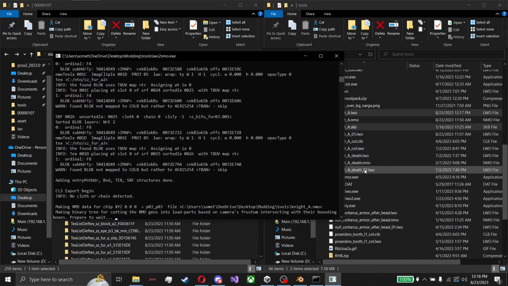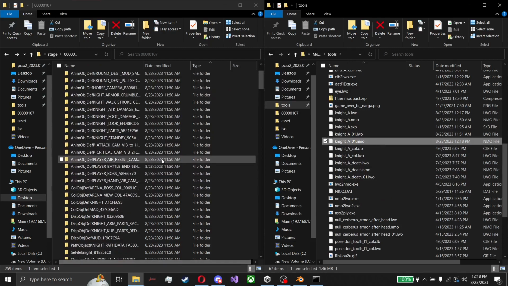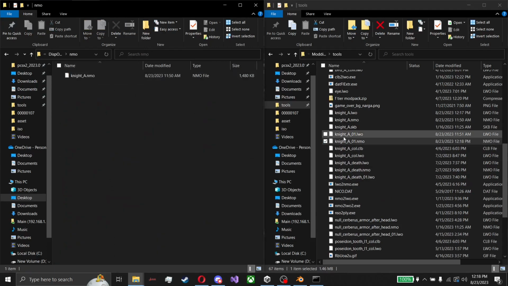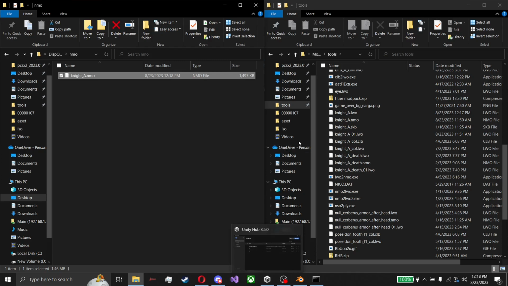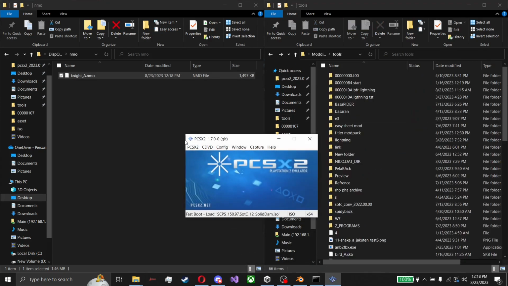So, convert. Got a nice new wave file. Throw that in here. Not lightwave. Night A model object, whatever it's called.